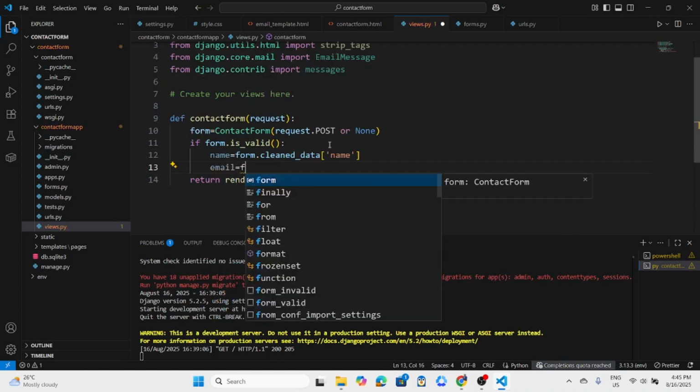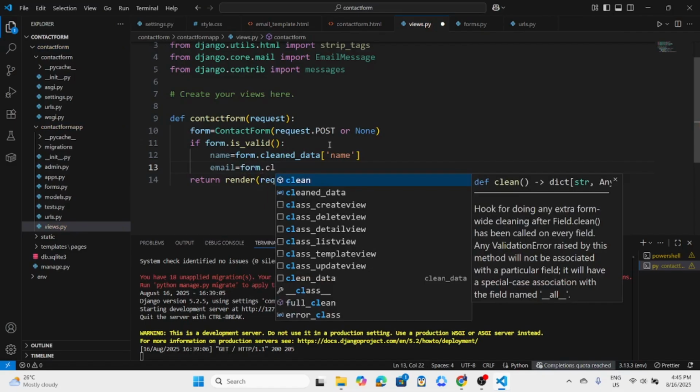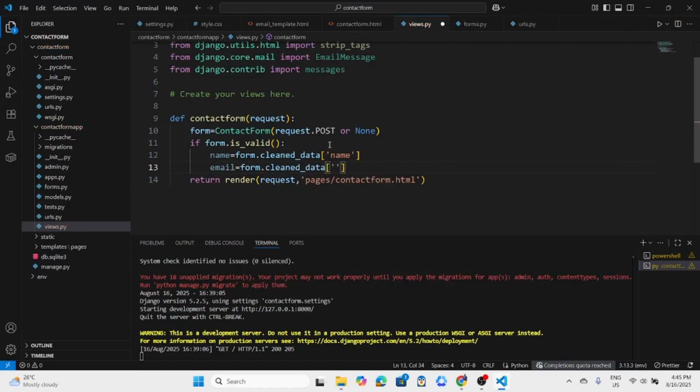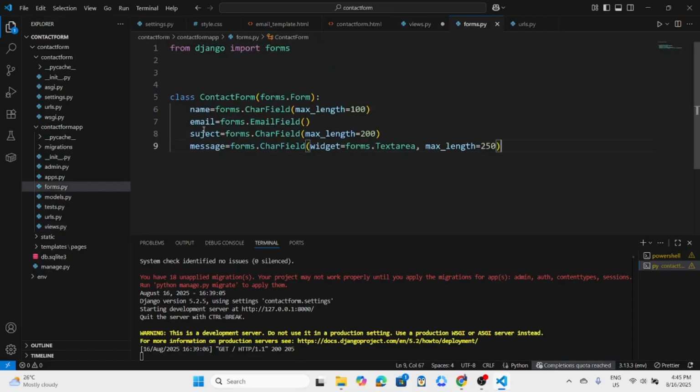Email. Please make sure that this name matches with the name inside our form, okay? Make sure it matches with every single name you have given here.